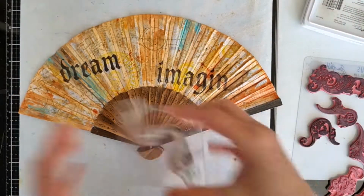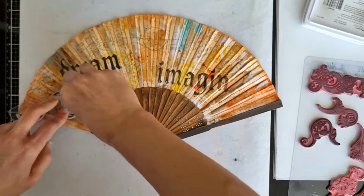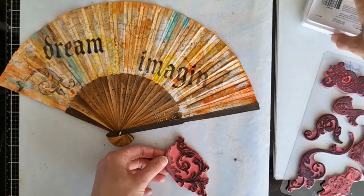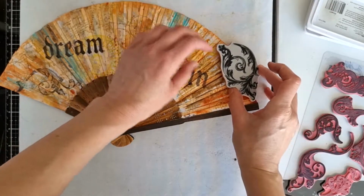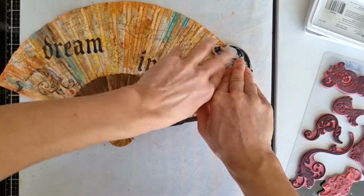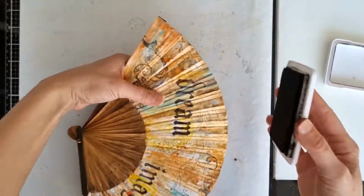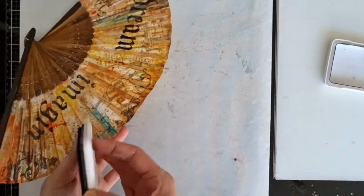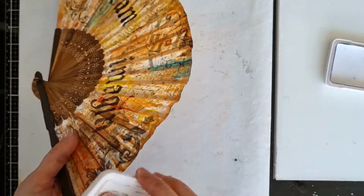I also added some flourishes for framing. With these, I wanted a more grungy feel, so I wasn't worried about getting a perfect image. I just stamped it wherever I wanted it. I inked the edges of the fan to frame it, and done! Well, the fan is done. Now it was time to add some decorations.